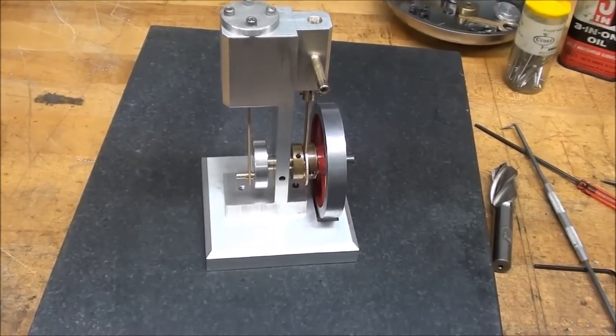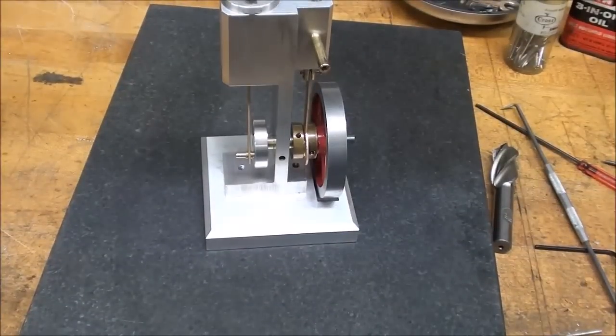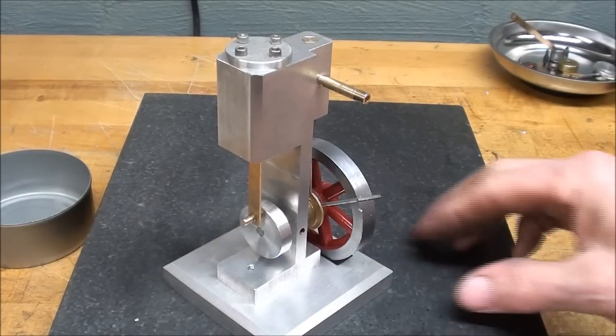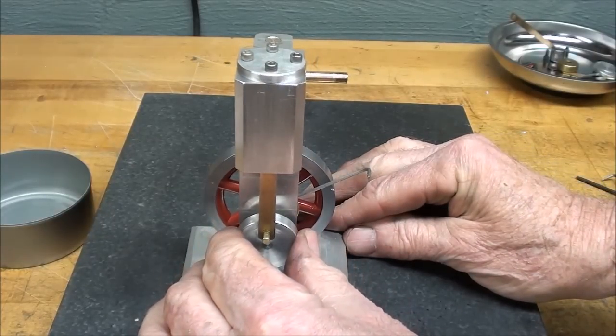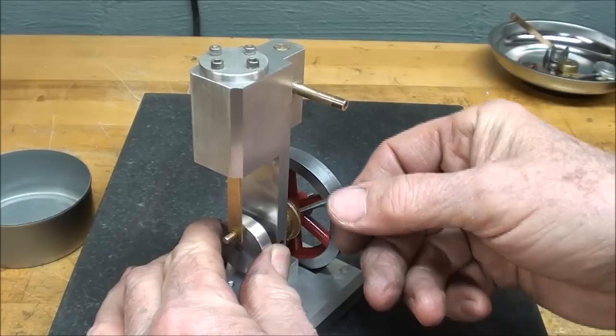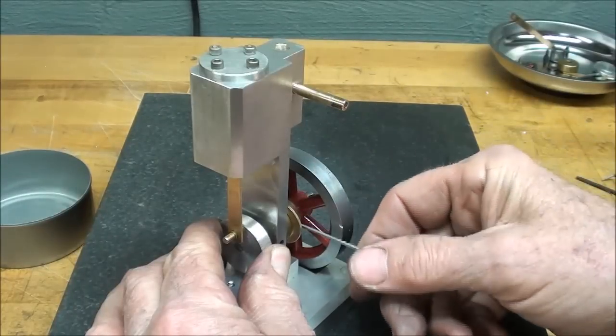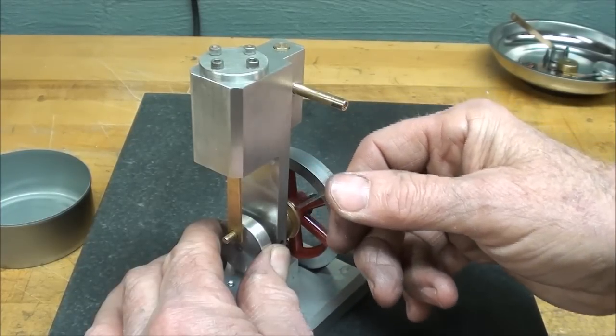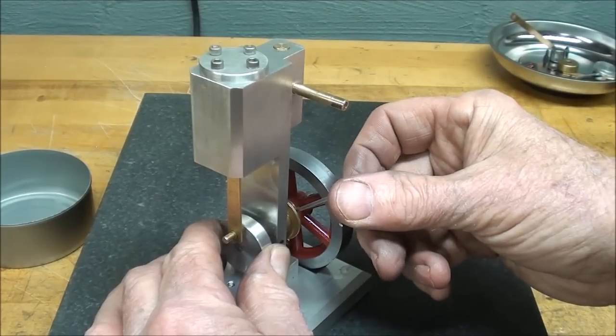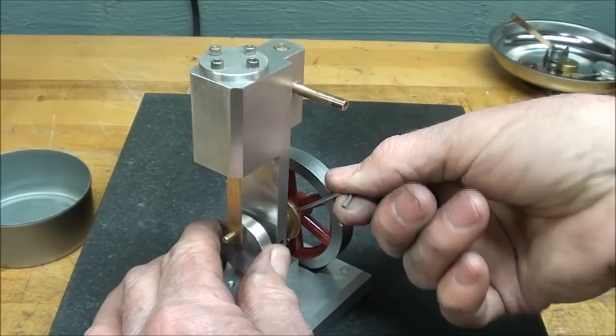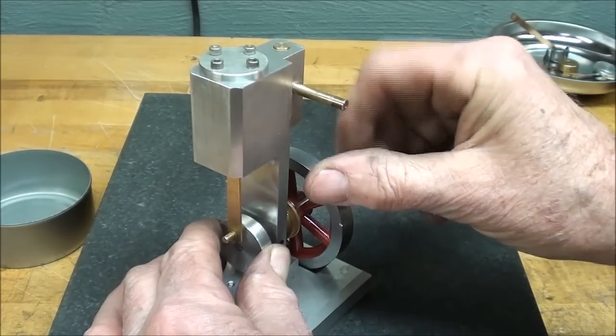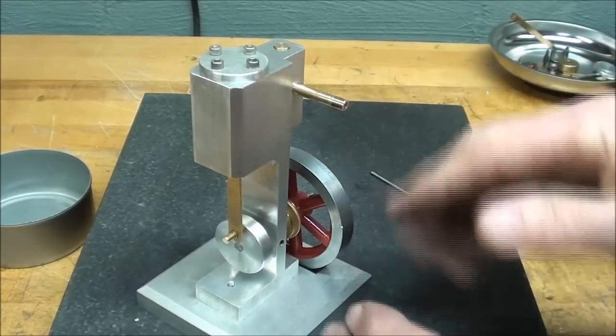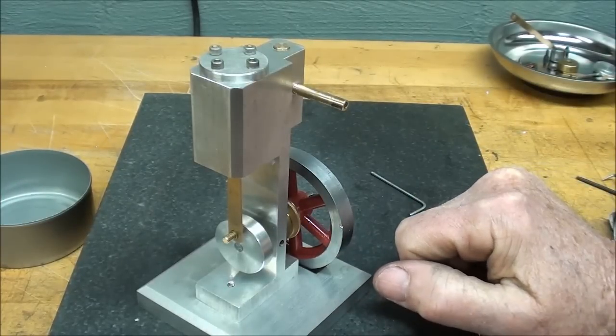Let's talk about timing the valve. Now, here's a good place to start for timing it. Put your crankshaft here at top dead center. Like that. Or, you could say 12 o'clock. And then notice that by loosening up the set screw here on the eccentric, watch the valve up here. Can you see it moving? And it should be exhausting. And just getting ready to get charged with steam. And I like to run them clockwise facing the flywheel. So, I'm going to lock that right about here for an initial setting. See where that valve is? Now, your valve may not stick up. And we see if it runs. And then, if it doesn't run well or fast enough, I come back and I rotate it, you know, a few degrees one way or the other until I finally find the sweet spot.